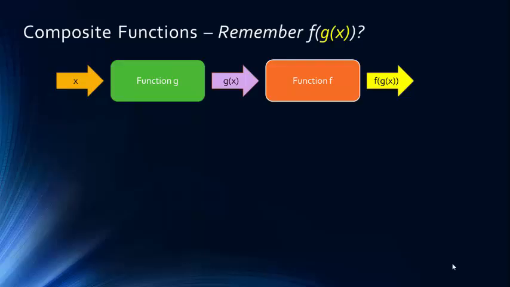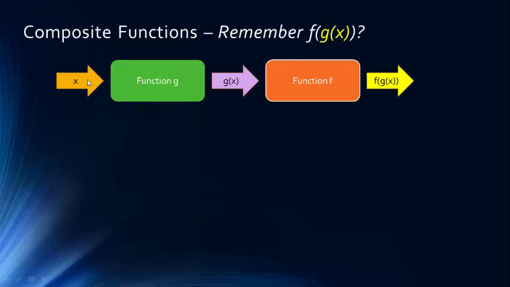Remember that most functions in life are actually composite functions. They're not just simply a discrete input and output; typically composite functions are functions in a row, and the output of the first function becomes the input to the second function. Notice here, if we're looking at a composite function f of g of x, what's in the parentheses is the input. So this x goes into g, comes out as g of x, or the y value for function g, which then goes into f and comes out as the y value for f, or f of g of x.